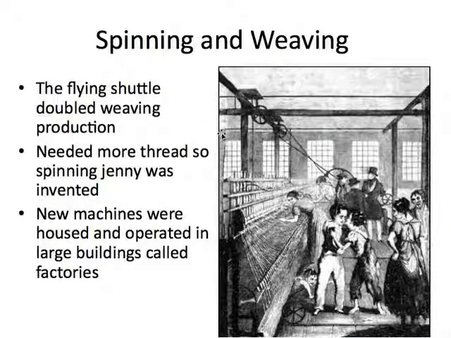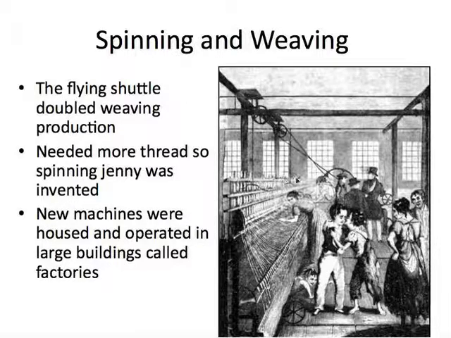So, the way you used to make textiles is by spinning and weaving. You would take the cotton or you would take the wool and you would spin it into thread, and then a weaver would weave it all together. Now, it used to be there was an imbalance. It took a long time for you to spin the cotton or the wool into thread. And these old women, their job all day long was to make this into thread. They were called spinsters because that's all they did. Very labor intensive.